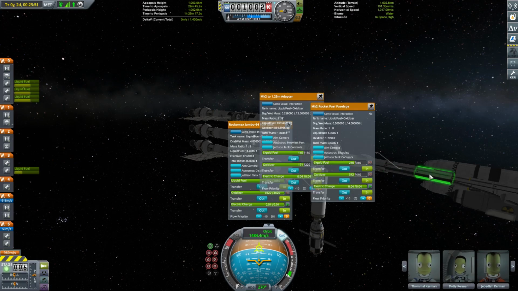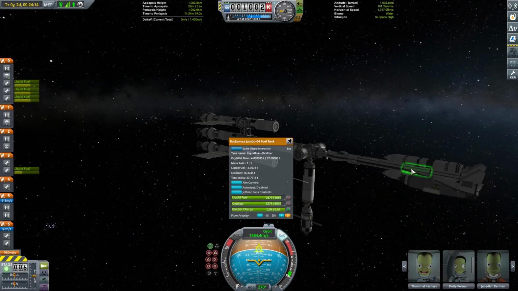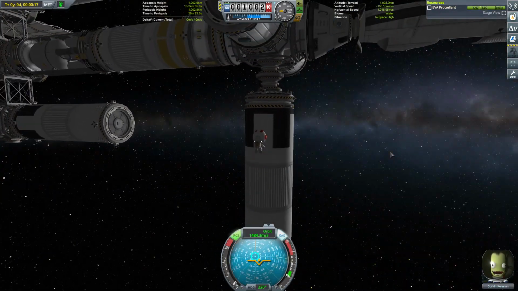Now, this is a little bit fiddly. Most of the fuel tanks are pretty full. They're just missing a little bit, so we have to click on a lot of them, top them up. The transfer rate isn't great, but we get there in the end. Our lander also needs a little bit of monopropellant, so we spare what we can from the CSM.